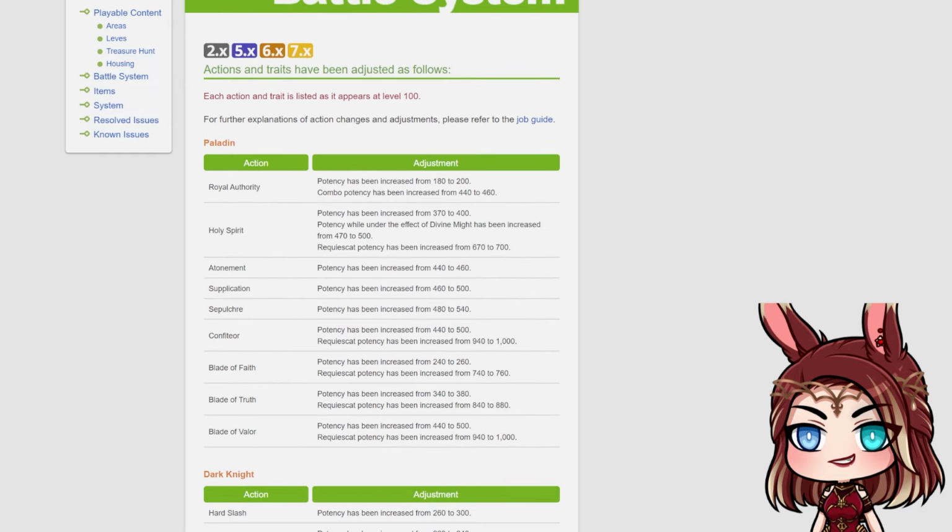The first one is Paladin. So Paladin just got a whole bunch of buffs. Potencies are just a straight up buff, no functional changes. Dark Knight, we did receive some potency buffs, but the more important change is that the delay between using your gap closer and then the next attack has been reduced. So it will be easier to get back into your normal rotation after using a gap closer. Gunbreaker had a similar change with the reduced delay between the gap closer and the next attack.